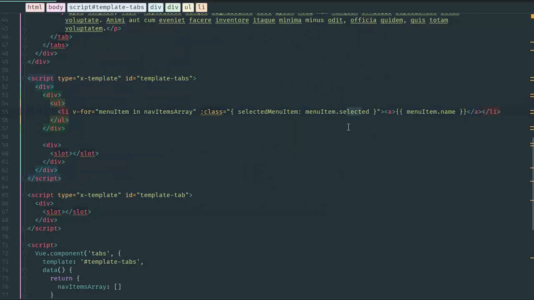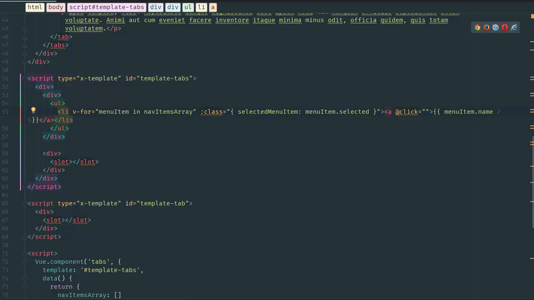So to do that, we want to go to the link tag and add click, select tab, or select menu item. Let's go select menu item, and then we want to pass along the object of the menu item that's being selected. So let's say it's menu item here.